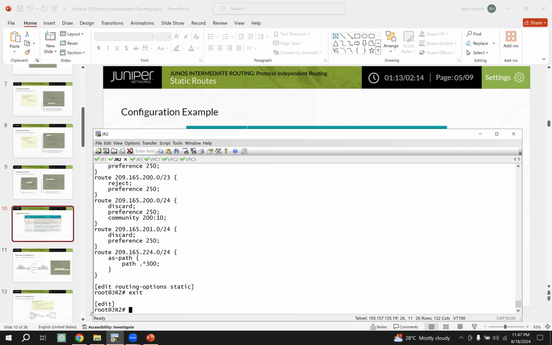So set the AS path. Edit policy-options as-path. The AS is ASN 300.